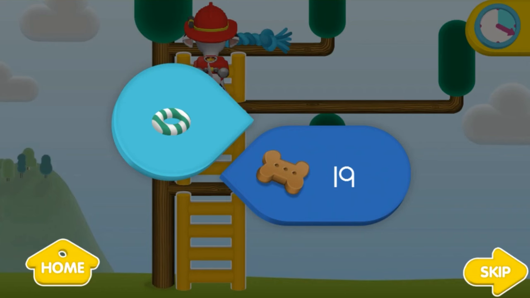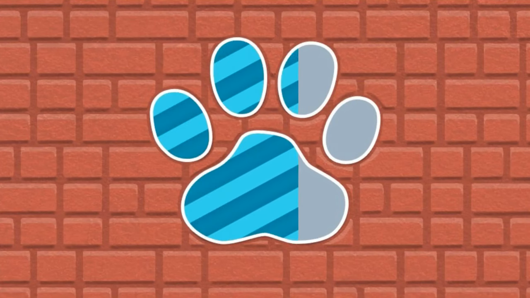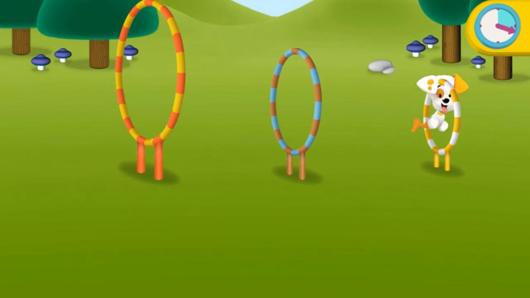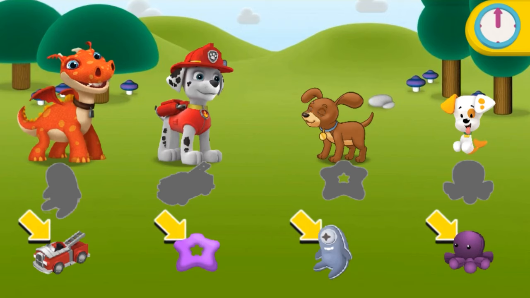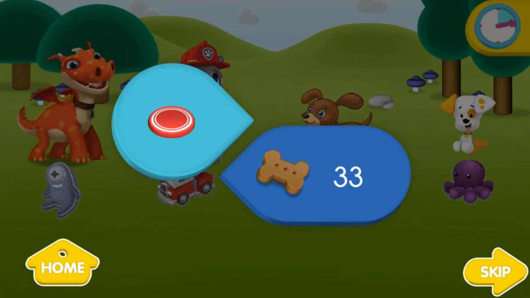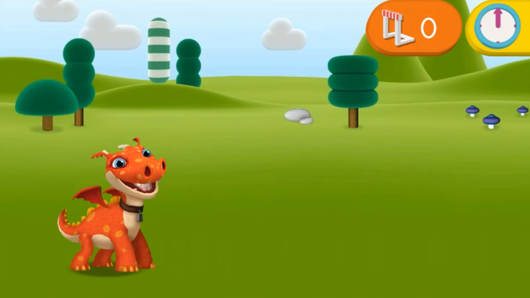Awesome! The hoop that's the right size for that pup to jump through. Go! Pup-tastic! Click on the toy, then click on the puppy it belongs to. Go! Job! Click on Norval to help him jump over all the hurdles. Go!